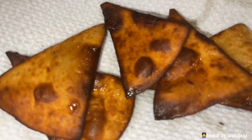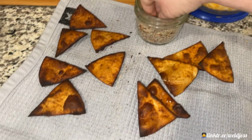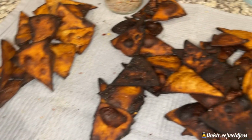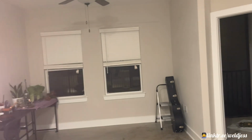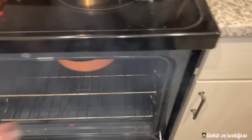All right, now we're gonna take it from this plate to over here and let it air dry and sprinkle a little salt or seasoning, an indoor mouth seasoning mix. All right, now that we let these chips dry out, we're gonna put them in a bowl. All right, we got our chips in a bowl. Got our little lineup. We got the windows open. We are gonna close those as soon as all the smoke gets out. And we got our oil right there. I should have closed that.